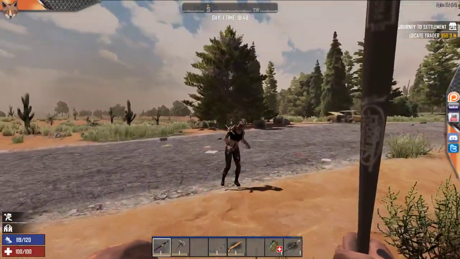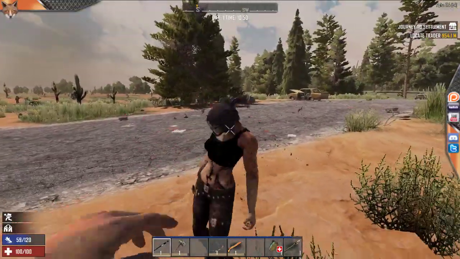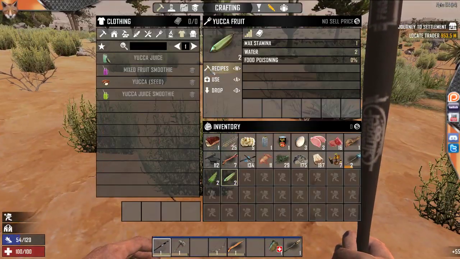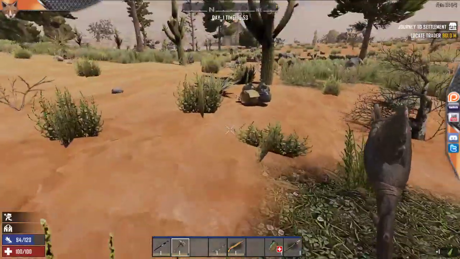Okay, let's go and kill this lady here. Hello. Okay, this one. Go on then. I gotcha. Nice. Down she goes. Okay, so yuccas. Hang on, recipes. Yucca juice. How do we make that now? Oh no. Okay, the yucca juice now requires 4 yuccas. Makes more sense. Oh, we can pick these up as well.